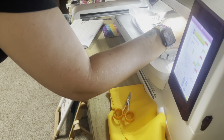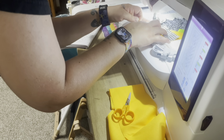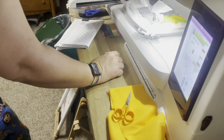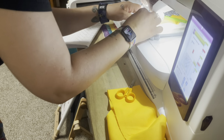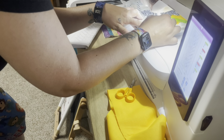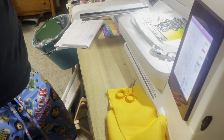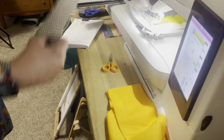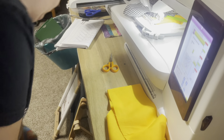Same thing, I make sure that I find the best line to stitch along so when I fold it, it'll be straight. And it's not as bad on these little pieces for the top and the bottom, but it's really bad on the long strips where I'm off by almost two rows on the gingham. So you'll see on the longer ones maybe how bad the lines are. So I go a couple rows over to make sure that it'll be straight.